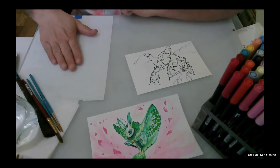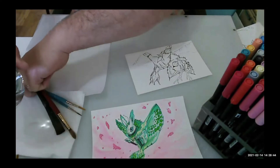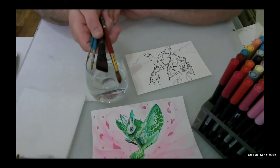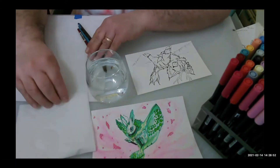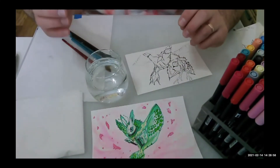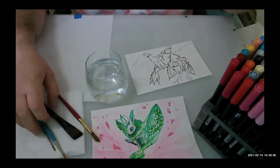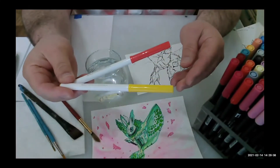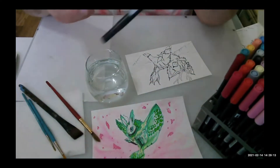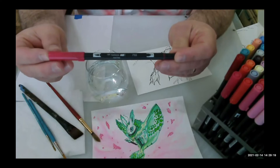I have something over here called palette paper — it's basically wax paper. I also have a cup of water, some brushes, and of course a piece of paper towel standing by just in case I make a big old mess. You can always blot something away if you're quick about it. Here are my markers. I'm using something called the Tombow set of markers, and the Tombow markers are water-soluble.